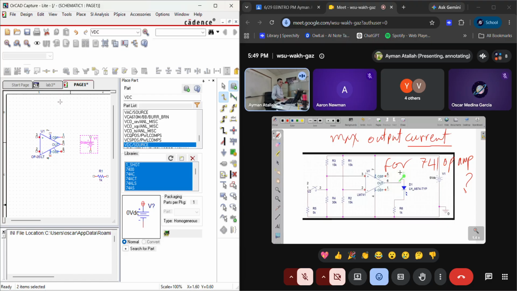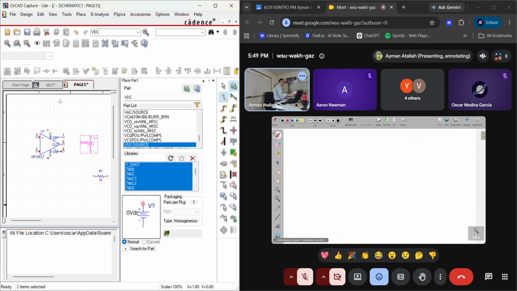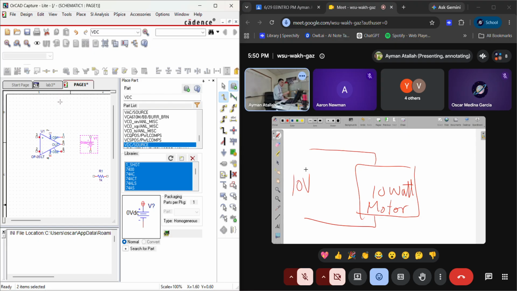But this is electrical engineering, and the coming concept is really important. If you have a 10 watt motor, and it runs with, let us say, 10 volt. Let me make it simple in calculations. So, a 10 watt motor. If you connect 10 volt here, it will rotate. So what will be the current here? How much current will the motor get?